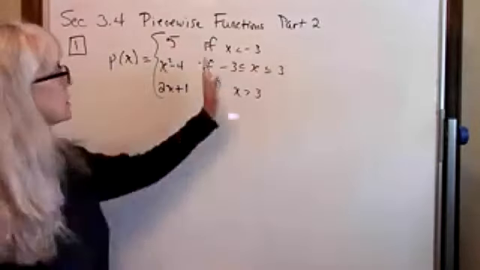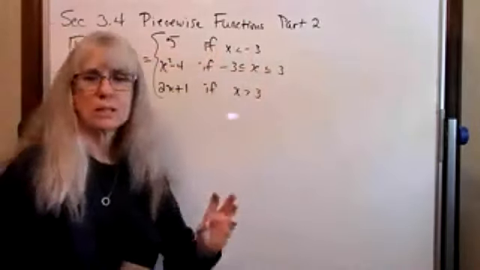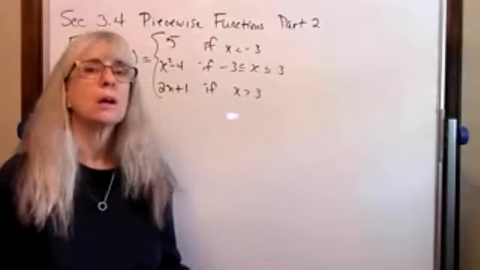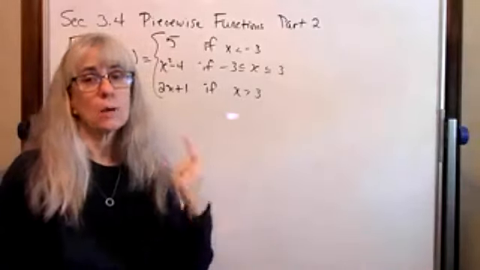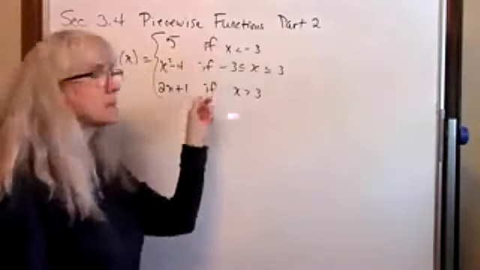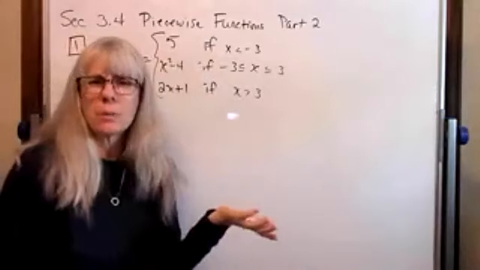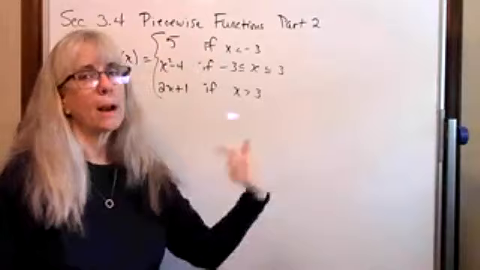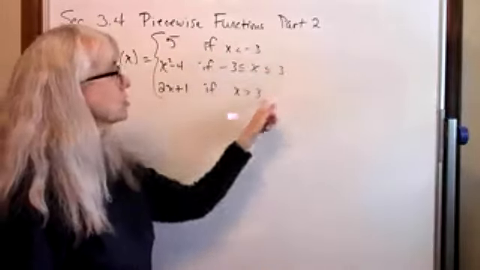And you'll notice that this part about the if is what's defining our input value. So it's telling me which input values I can use. This is still a function. So that means if you plug in a number, one number, you should only be plugging it into one of the pieces in order to get a single output. If you plugged it into all 3 pieces, you get 3 outputs and it's not a function. So one input, one output. You just have to decide which piece you're plugging it into.